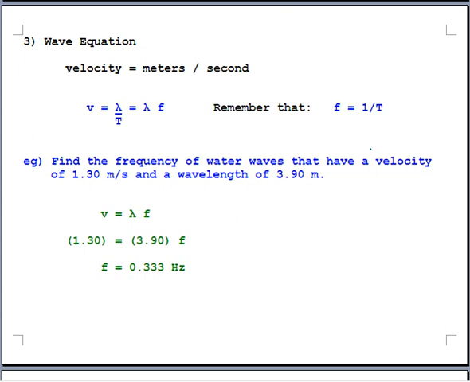So I want you to see if you can always sort of wrap your head around that. Just understand these calculations a little bit deeper. So that's 1/3 of a wave, 0.333 of a wave goes by per second. Just so you can picture sort of how quickly these waves are moving. Not terribly quickly.